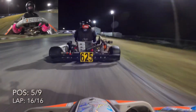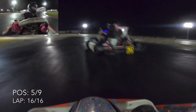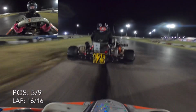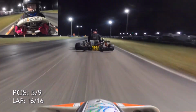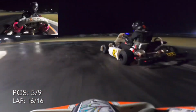So going into turn 1, I'm going to try and get some sort of cutback, but he was able to hold it nicely. We still have his draft, so maybe we can gain the position back. Going through 3, we're able to hold it, but you can see I'm in his draft, but I'm not actually catching up to him. So this was a hint that maybe my motor is a little bad, but you know, I still don't want to blame it on the motor. I was kind of driving like crap.